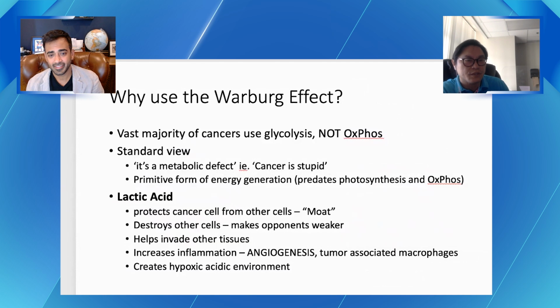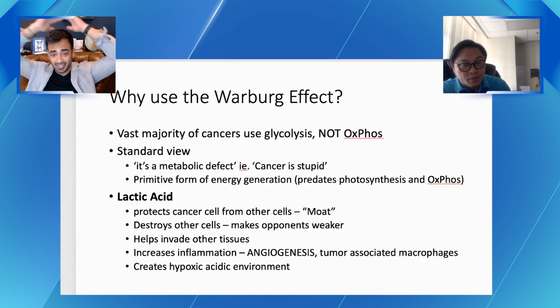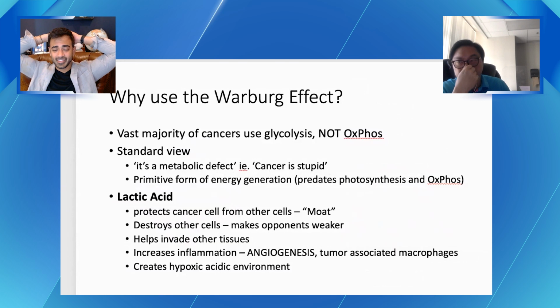We're saying cancer is stupid. It's like, no, it's not stupid, because my theory is that the lactate is highly beneficial for the cancer. Why? This cancer cell is producing tons and tons of lactic acid. Remember that there are a lot of things trying to kill it, right? There are all these immune cells that are trying to kill it. So if you dump a bunch of lactic acid outside, it's going to protect this cancer cell from the other cells, because they're not going to work as well.